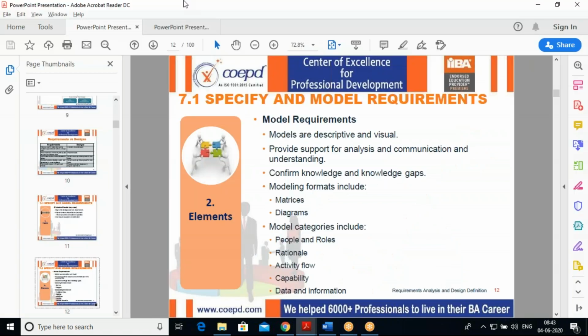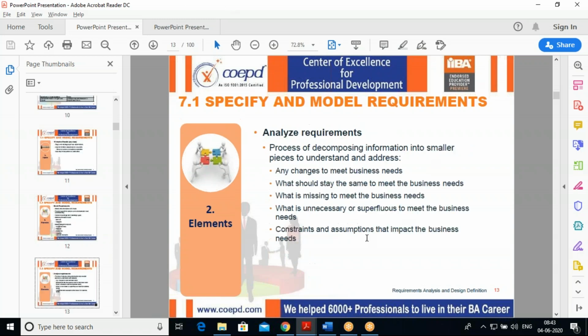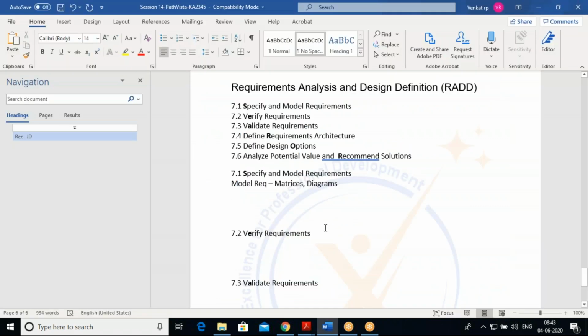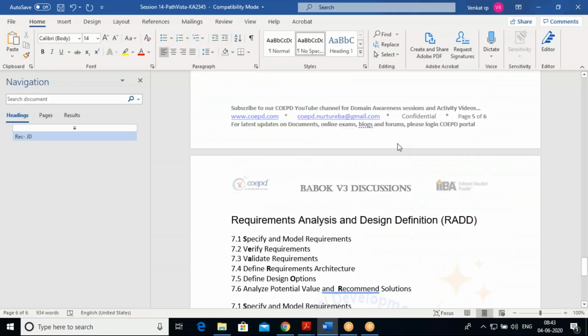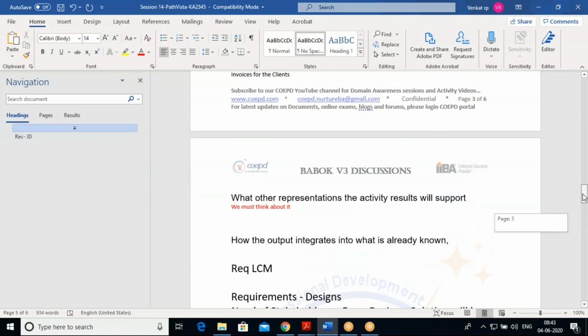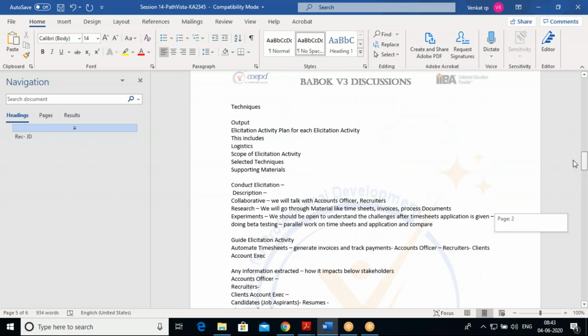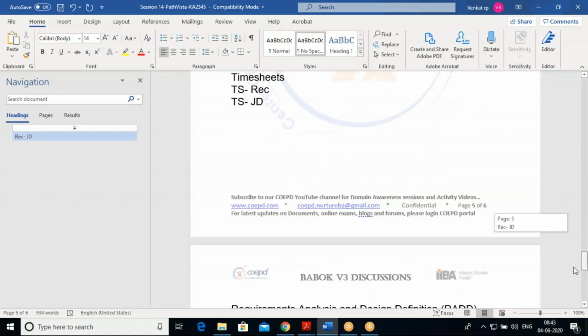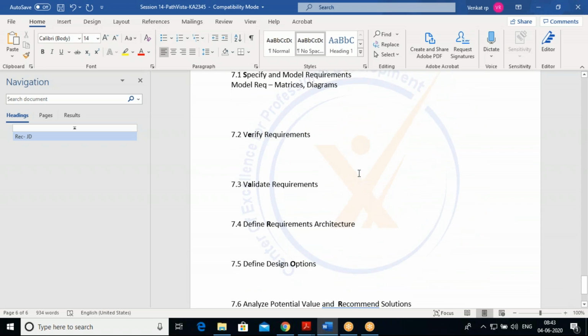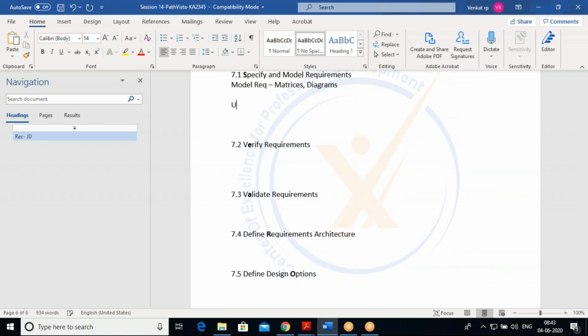We can model categories including people, roles, rationale, activity flow, capability, and data representation. Now let us try to model the requirements for this case study. To bring you clarity, let me go with a use case diagram.